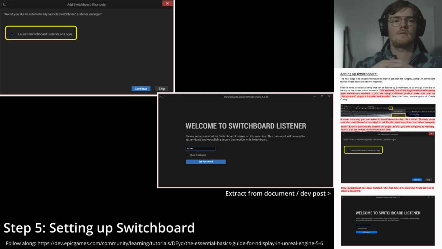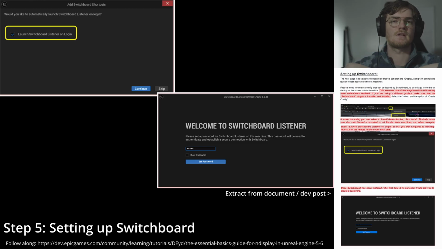You want to make sure that the option of Launch Switchboard Listener on Login is enabled if this is a render node that you want to be able to remotely access and start things from in such instances as an LED volume. Once you've gone through most of the process for setting up Switchboard Listener, you should be greeted with a prompt that asks you for a password with it.